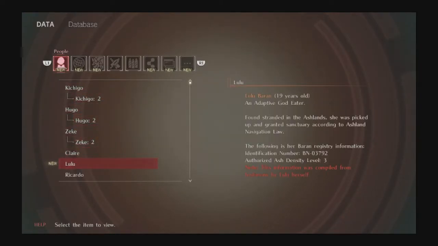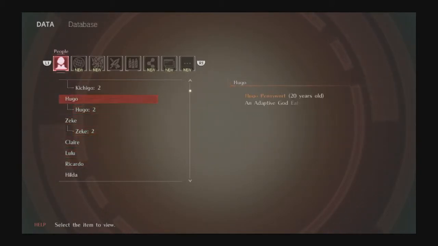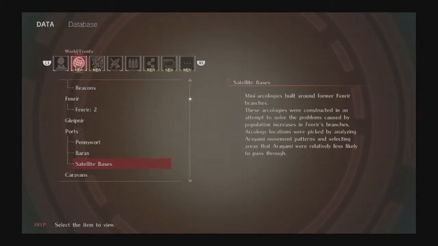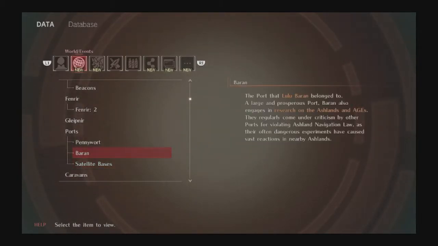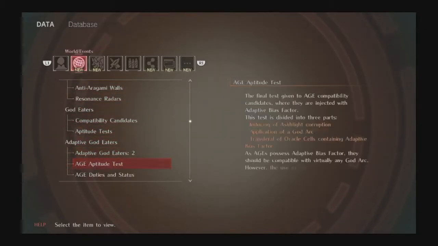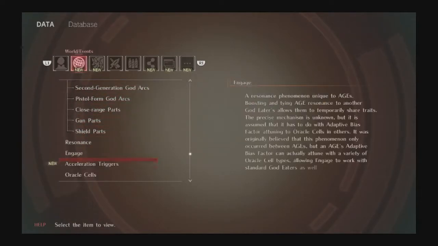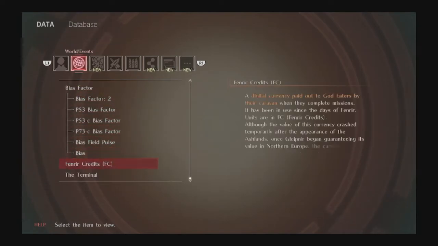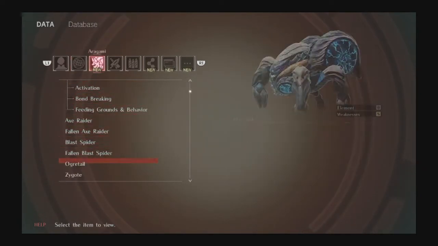So we got Lulu, 19 years old, found stranded in the Ashland. She was picked up and granted sanctuary according to Ashland navigation law. The following is, yeah. And that was it for that one. Okay, we got some new world/events. So we got satellite bases. No, Baron. Baron is the new one. Okay, so that's the port that Lulu Baron belonged to, and research on the Ashlands and Ages. Then we got some more, apparently. Acceleration triggers. Mm-hmm. Okay, and then new origami.